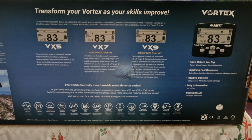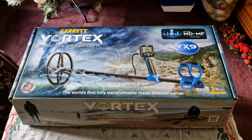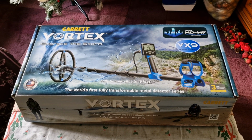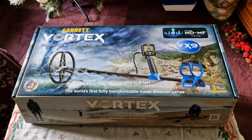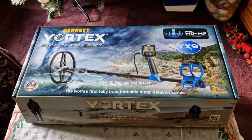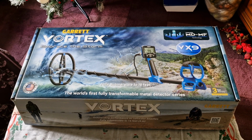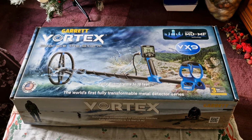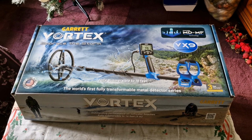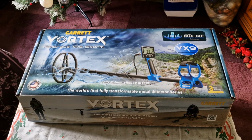Looking good. Just before I open the box, I'd like to say a couple of quick thank yous. Firstly to all those at Garrett Metal Detectors in Texas. They ran a competition back in June when they did the initial launch of the Vortex. I was lucky enough to be one of the winners. Especially I'd like to say a big thanks to Greg King, social media director at Garrett, for his constant updates and communication regarding the prize.